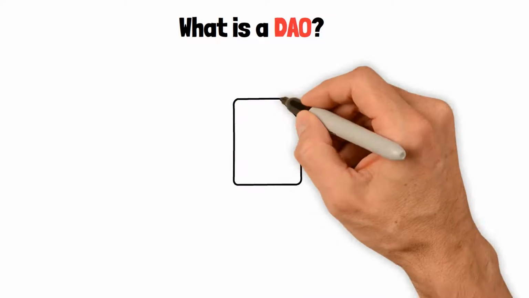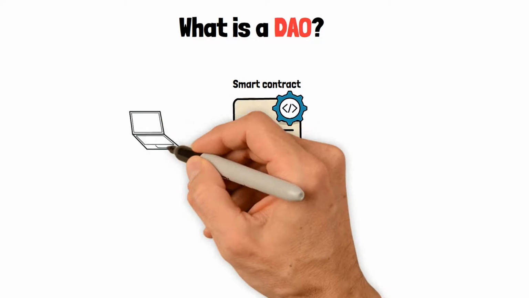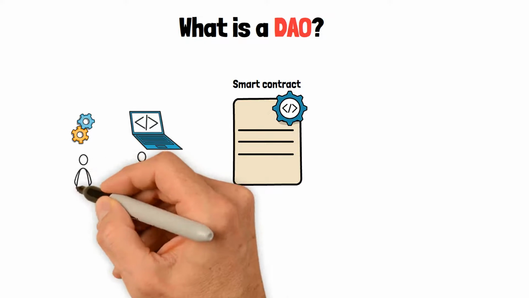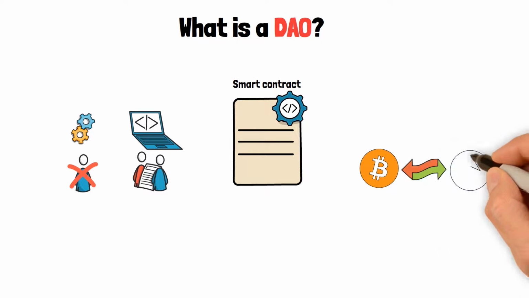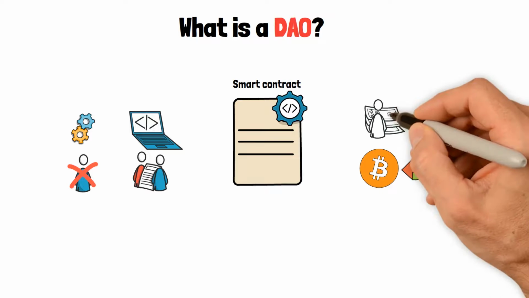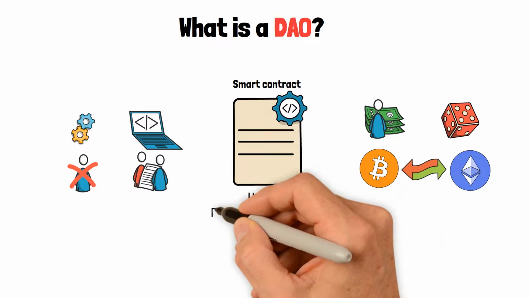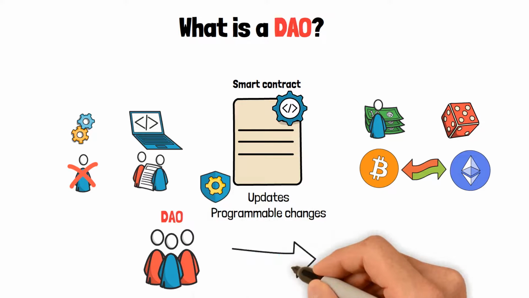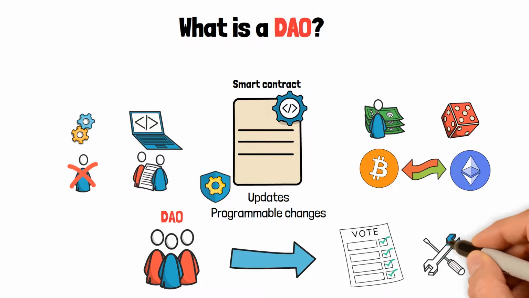In the cryptocurrency world, the equivalent of this would be a smart contract. Smart contracts are special programmed agreements that allow for certain processes to happen automatically, without the need for a human to intervene. Smart contracts allow users to participate in multiple different processes: cryptocurrency trading, lending and borrowing money, trustless gambling, and so much more. In order to perform certain updates and programmable changes to the contract, and to take care of the project behind it, in general, you have DAOs, groups of people who all vote on proposed changes to their respective network, and implement them, if a mutual decision is made.